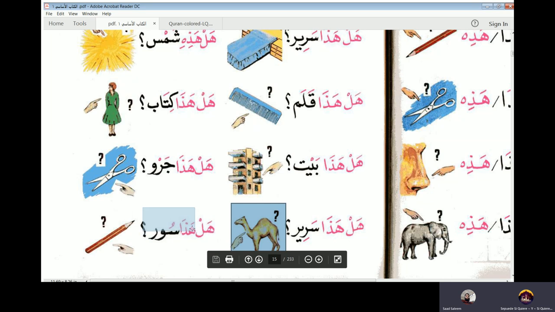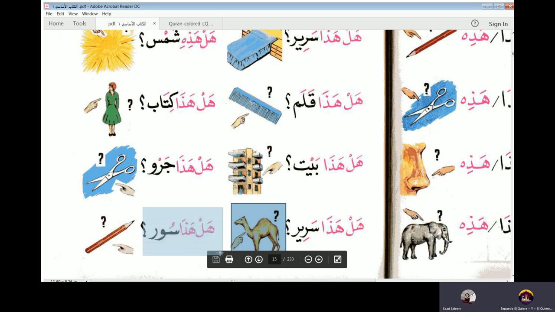What's jamilun? Jamilun. Beautiful. Okay, everything's beautiful. Every camel is beautiful. That's why I confuse it. Remind me when I finish, I'll send you a picture of my camel. You have camels? I have a picture of a camel, yes, as a pet camel. My camel? Yes, from Egypt. Okay, you are from Egypt. No, I went for 10 days to visit. And I fell in love with a camel. I'll send you the picture.